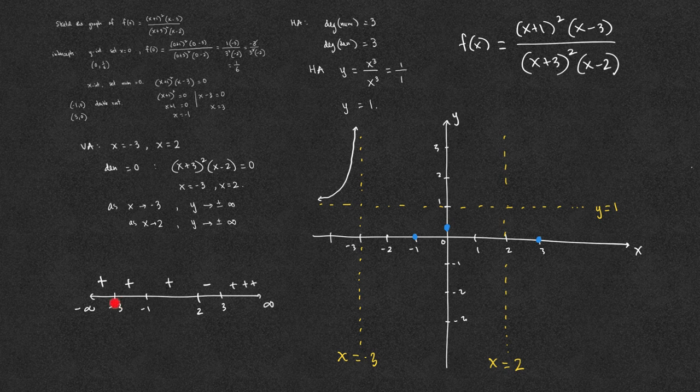From negative 3 to negative 1 and then negative 1 to 2, the graph is above the x-axis. And we notice that at the zero, x equals negative 1, there is a multiplicity of 2. And so the graph would look like a parabola when it hits x equals negative 1. We still need to stay close to the vertical asymptote on the right-hand side of negative 3. The graph keeps going to the right and it needs to hit the y-intercept.